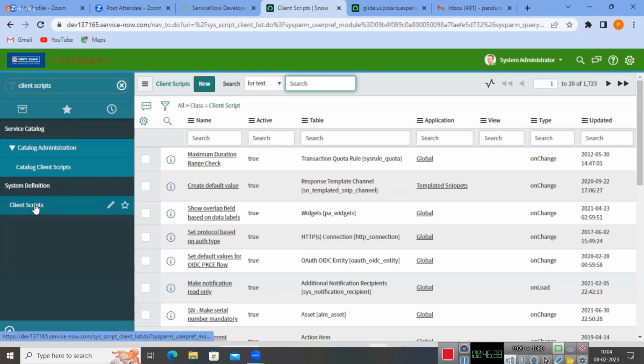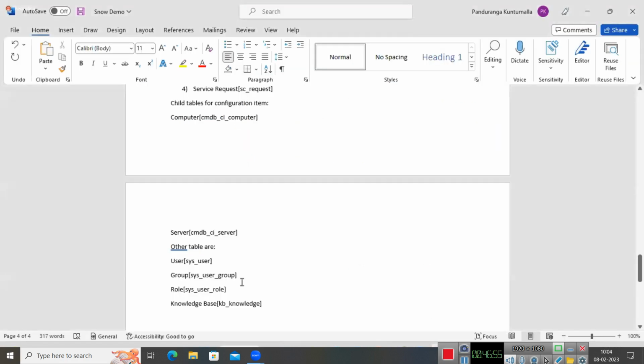Now you can experiment if you don't understand. Every module, every application, some table is there. Without a table, we can't design any form here. Workflows are also one of the forms, right? Definitely that one also has a table name. But that is not among the mentioned table names. No need to mention those here. Those are the concepts here. Okay, Pandu, thank you.